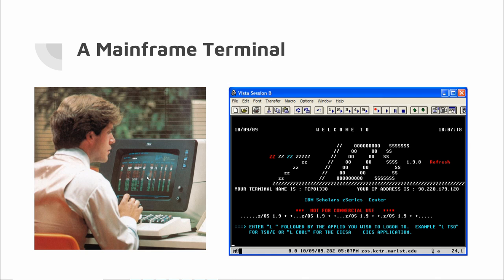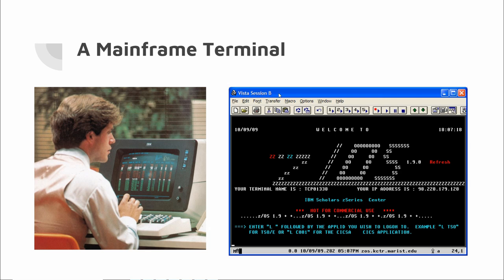which is different from what we use from Windows and other operating systems on a PC today, where every time you press a key, even an alphabet key or a shift key, the computer knows you're pressing it. On the terminal, the mainframe doesn't know you're pressing the key until you're done putting data in whatever fields you need to put in, and then press enter. And we have a demo of this in just a few minutes.